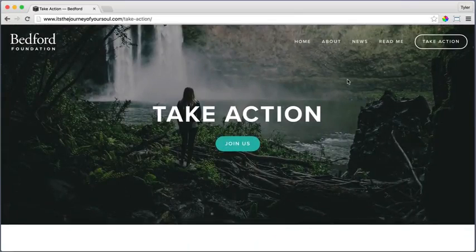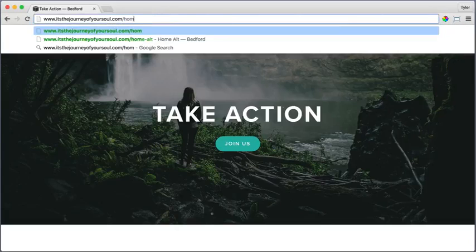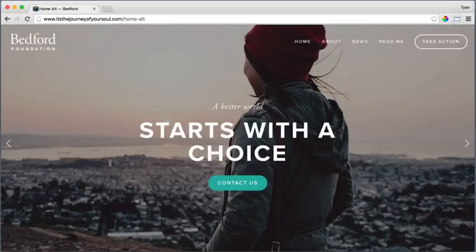Then we're going to make one more page, and this page isn't linked to the website. It's just a demonstration on how to make a slideshow your home page. So we can set this page as your home page if we want. And you can click through the slideshow and it looks really cool.